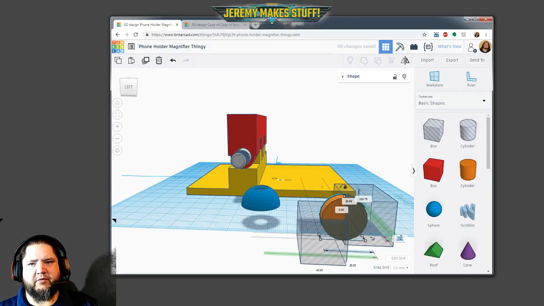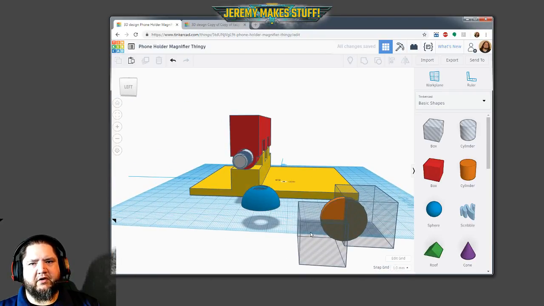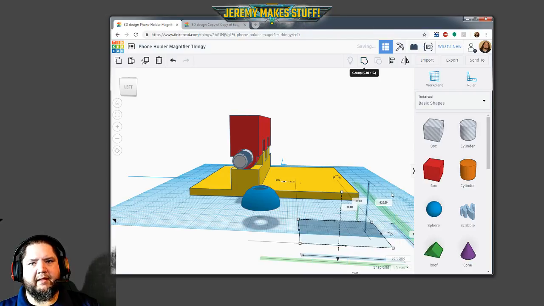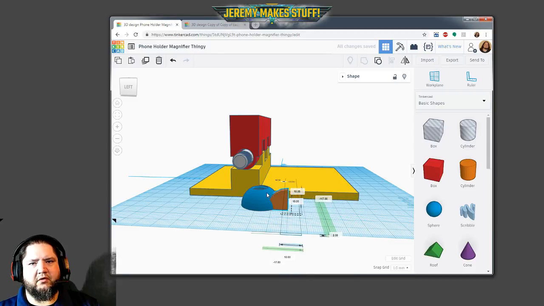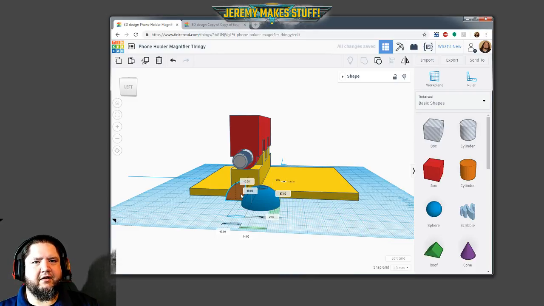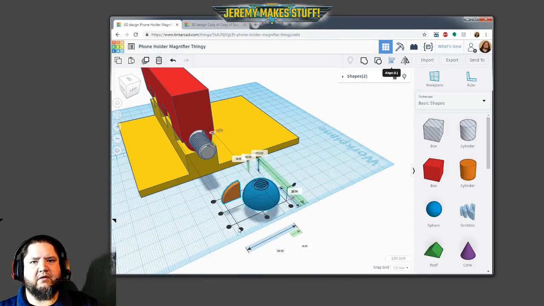And that's probably too big. 2 millimeters. And if I group these three right now, this little quarter of a coin. See how this works out.